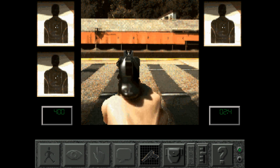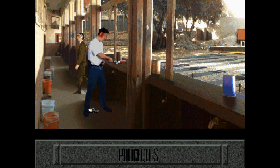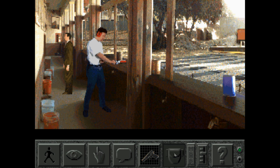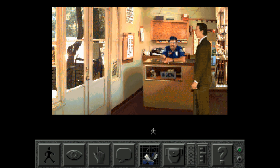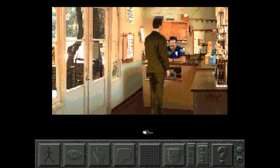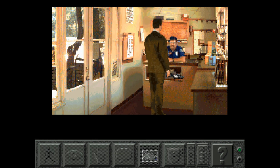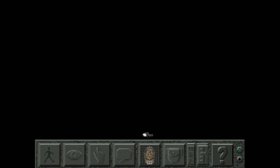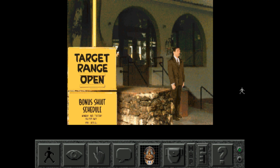You load your Beretta. Cool. I knew we could do better. Alright, we'll take these back to Bert. That there was some shooting, cowboy. Well, thank you. Thank you, partner. This is a personal photograph. It does not belong here. Alright, Bert. Definitely saving it now. That was good. I knew we could do it.